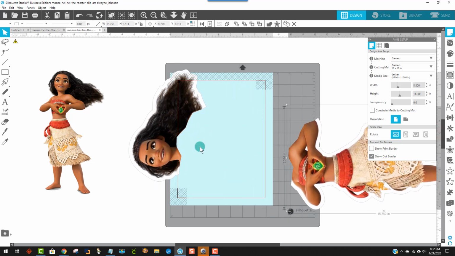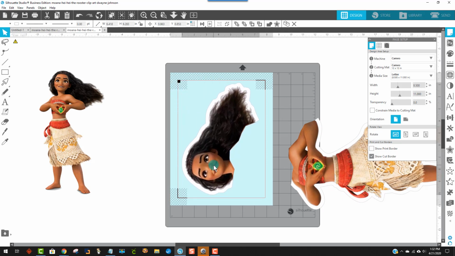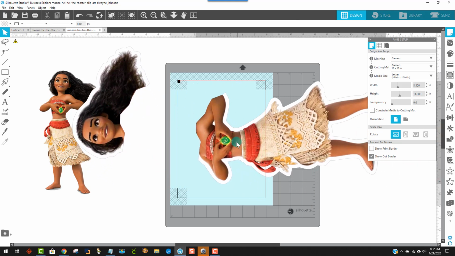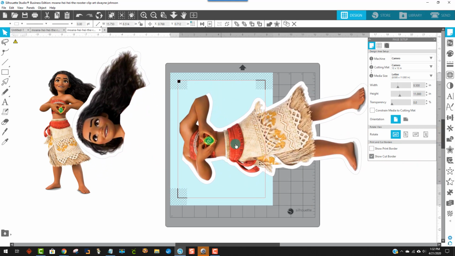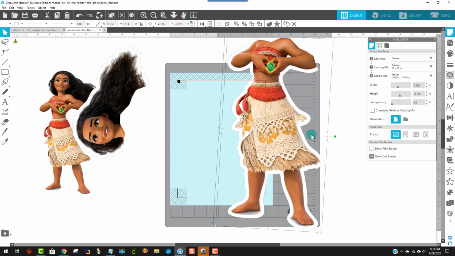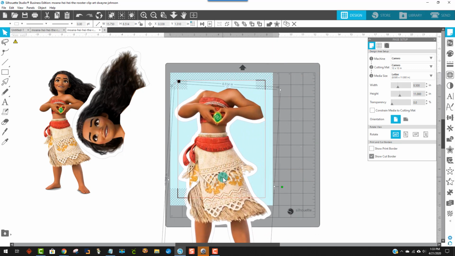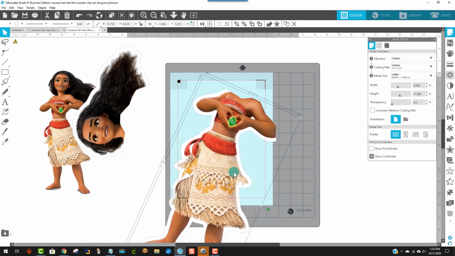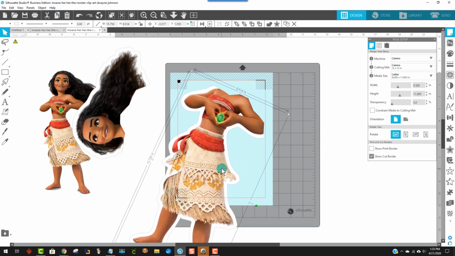All right, so let's see. Will that be fitting? Yeah, that would fit perfectly. That would be a print then cut right there. The next thing I could do for a print then cut is, let me see if I twirl her around again, what we can get. Unfortunately, I can't get her this way because her arms are too wide. So let's see.